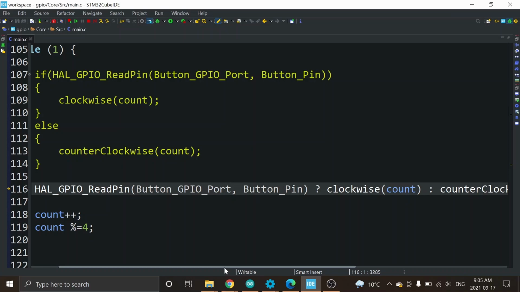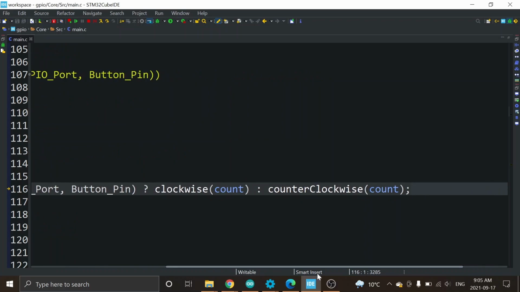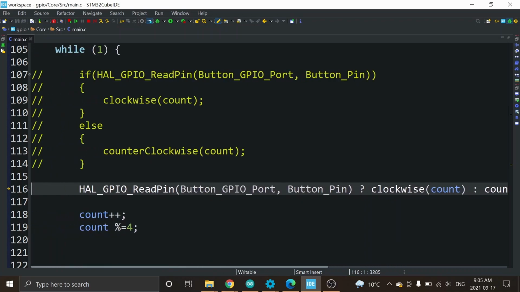So it's just a shorthand form for that. Instead of HAL GPIO read pin, I could have x less than 5, yes, no. So question mark, and then you have a colon between the two, and then you terminate it at the end. This is exactly the same as that. It's always yes, no.